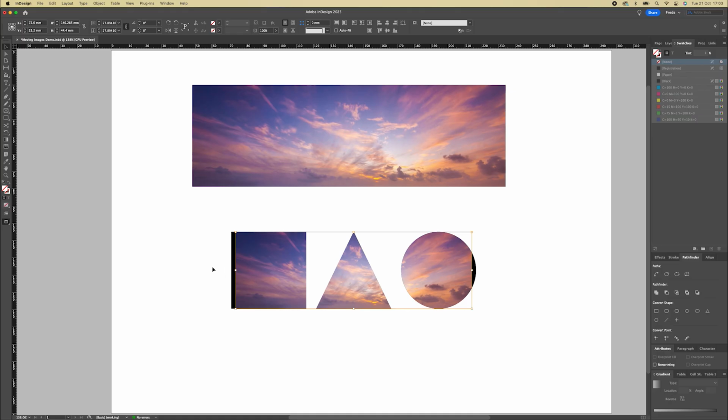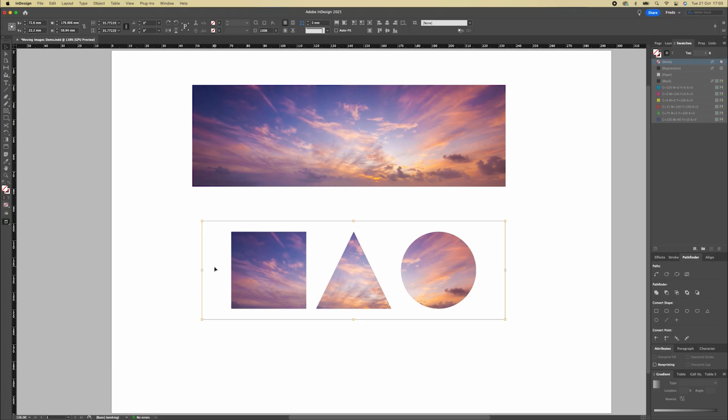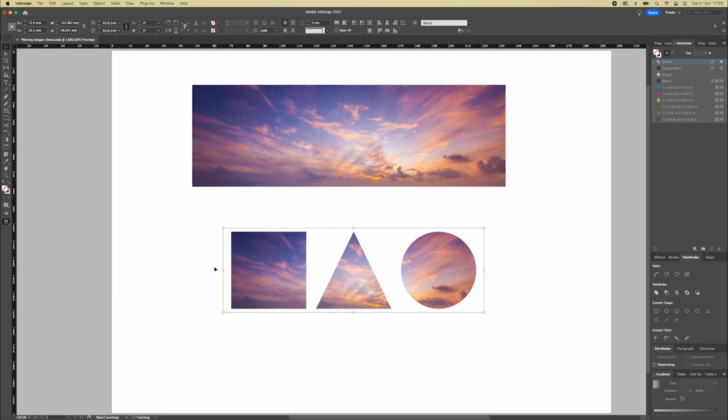Here's some more shortcut keys for you. We can hold Command and Option and then press the full stop key. And that will actually bring our image up in set increments. If I hold Command and Option and then press the comma, it brings it down. Back up with the full stop.